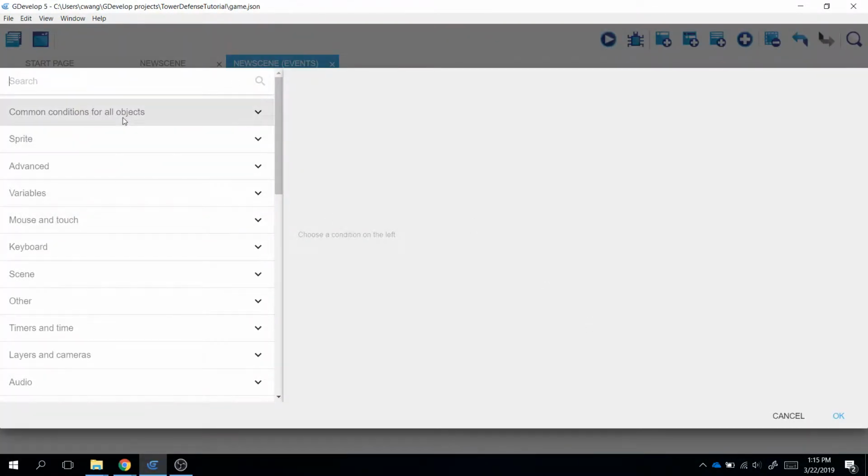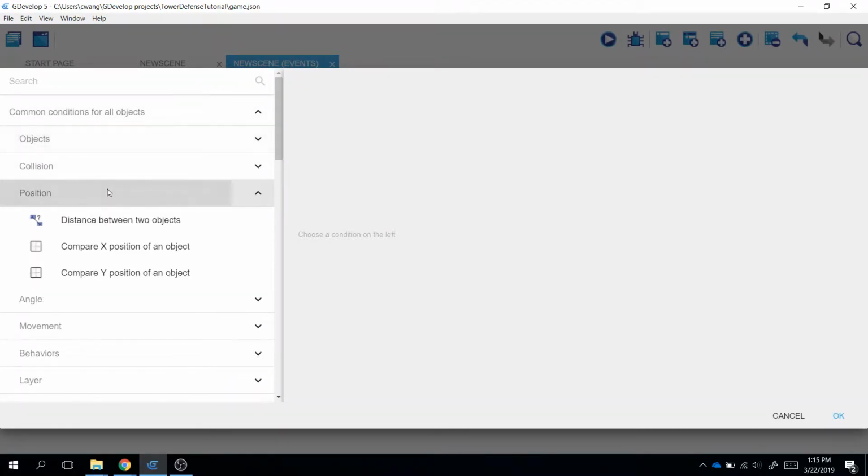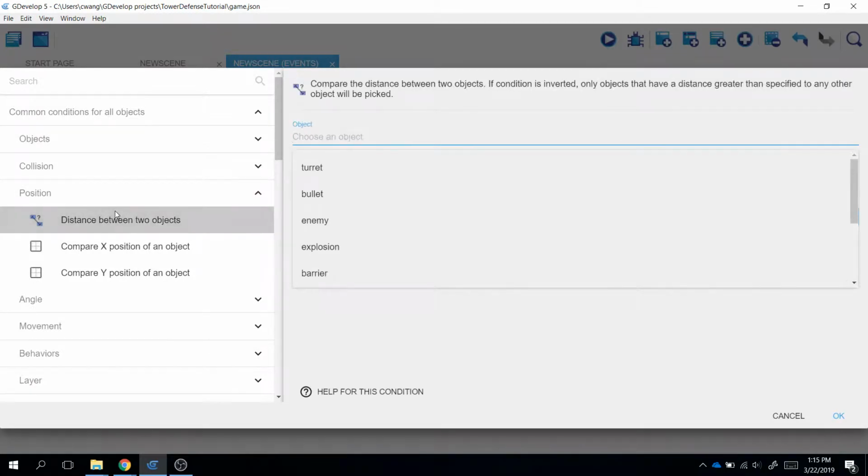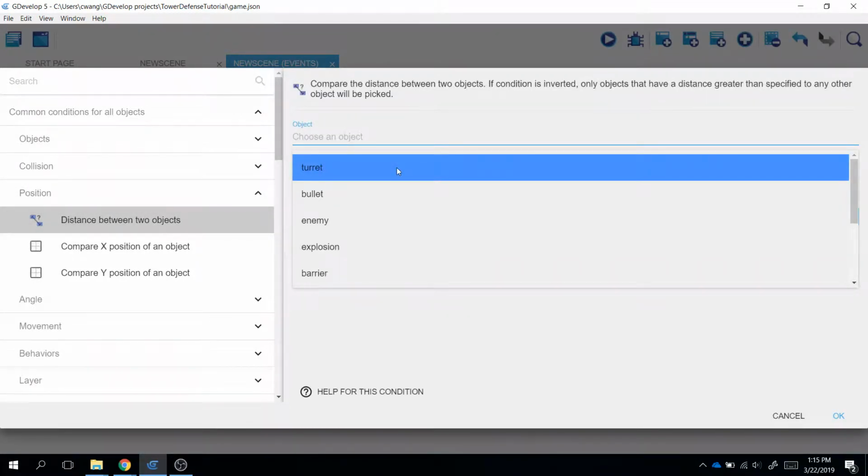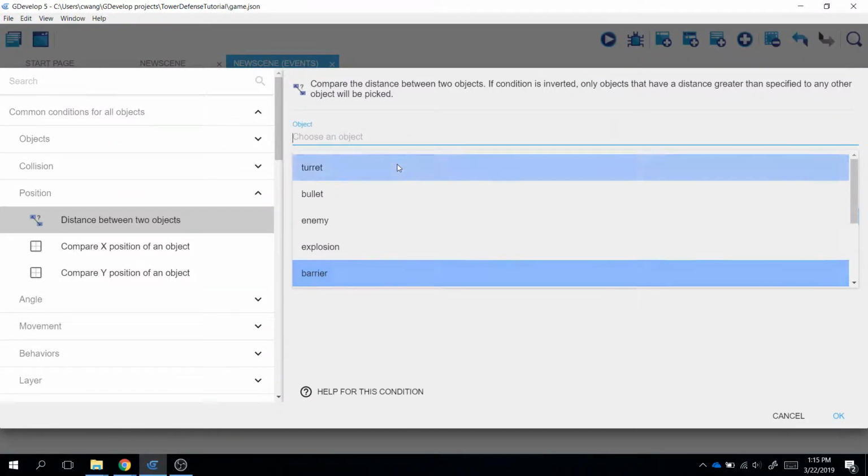Maybe the distance between two objects. So position, distance. Okay, so let's try to do this. Let's see if this works.